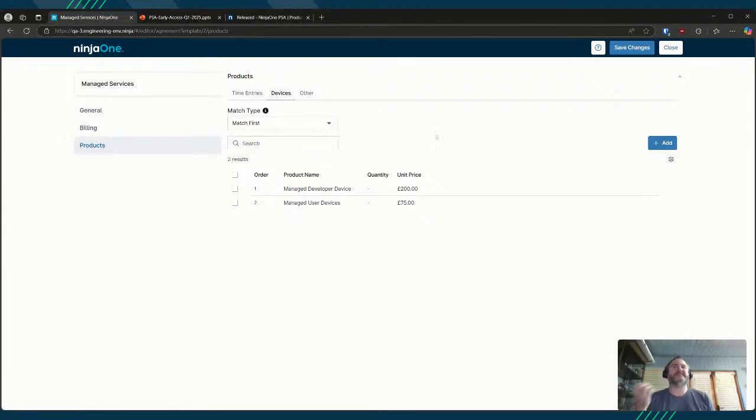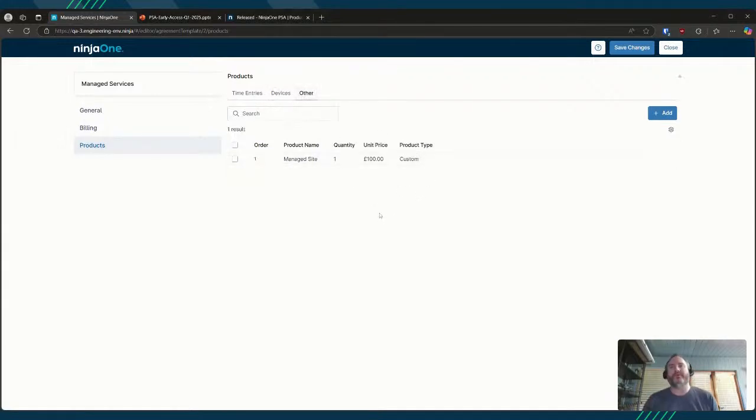The other option here, so this is when you want to bill like a bundled rate per device. You don't want to do individual line items for them. The other option here we've got is match all, which is where if you want to bill an unbundled price, so you do fine grained billing where you say like for the base device, we charge this much, then we charge you for this AV, we charge you for Huntress, et cetera, et cetera. Anything you add in. So again, these can just be reordered by dragging and dropping. And match all just means if it matches the configuration for these, it will just increment the count by one.